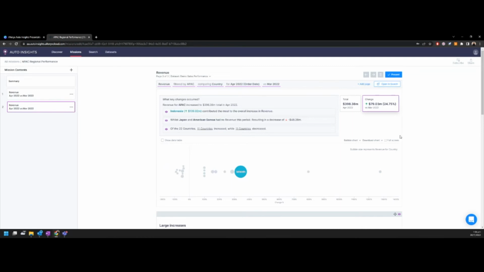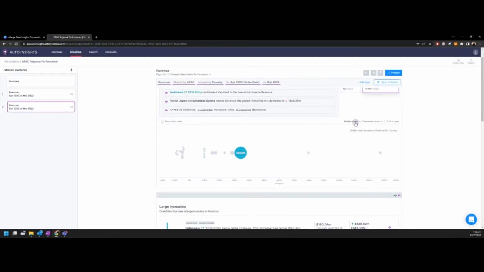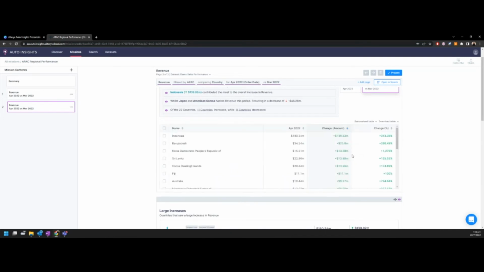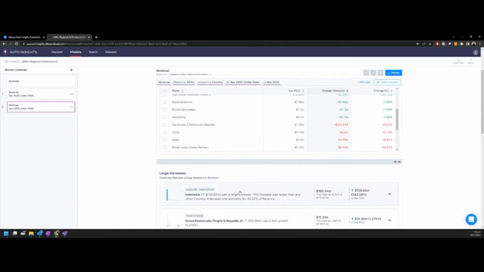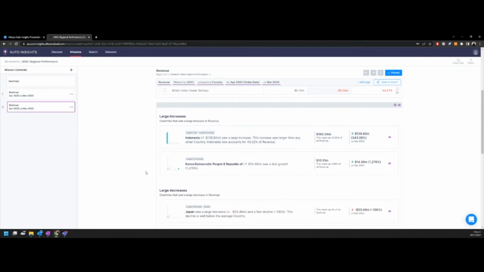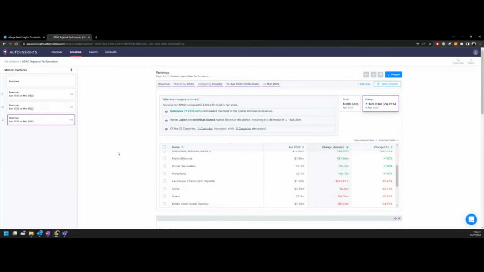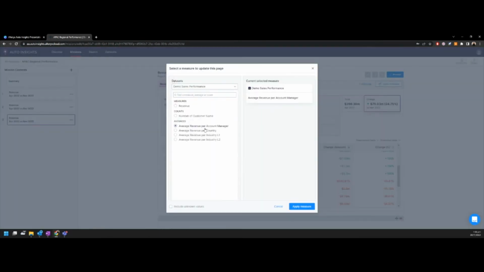I can also change the different chart types, to choose something like a table and scroll through and consume the different types of insights and data stories that Auto Insights has created for me automatically. Finally, it is also easy for us to pivot our focus to change between a different metric now. So let's say instead of focusing on revenue, let's now look at how the performance has been according to the average revenue per account manager.